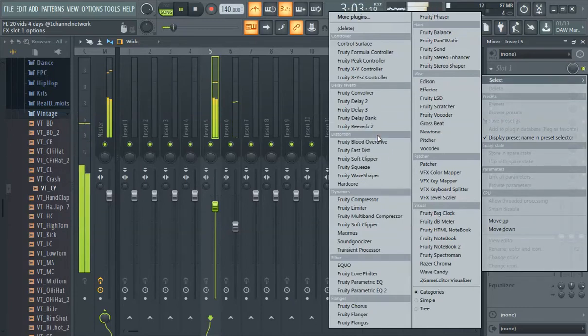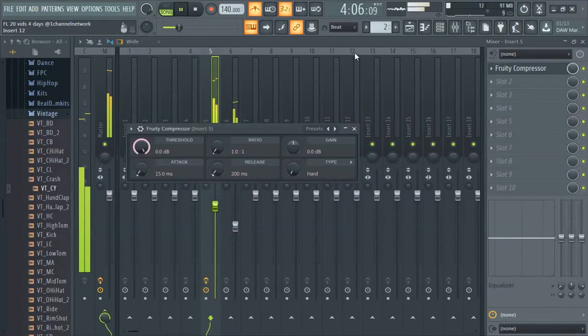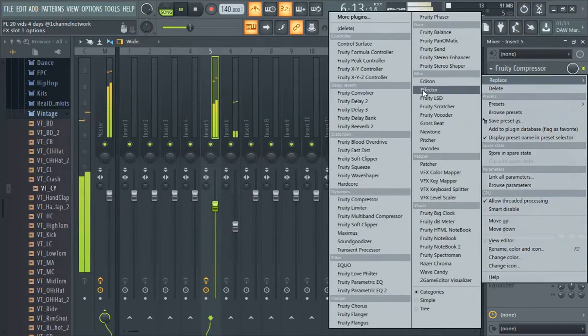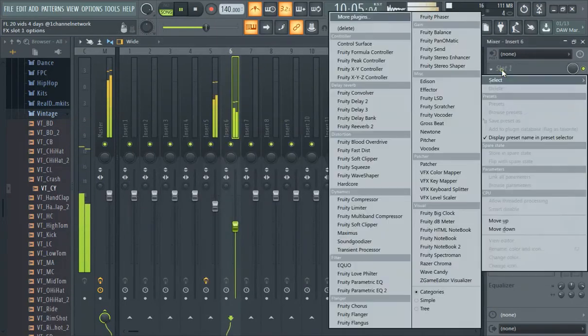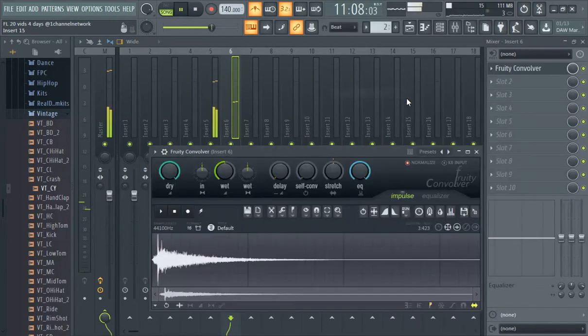So things you can add to the melody, you can usually hit the compressor. No, not the compressor. Well, the compressor is a possibility, but the convolver will bring some life to your bells, like every time. That's the easy trick right there, just picking the first one, the one that is already here.